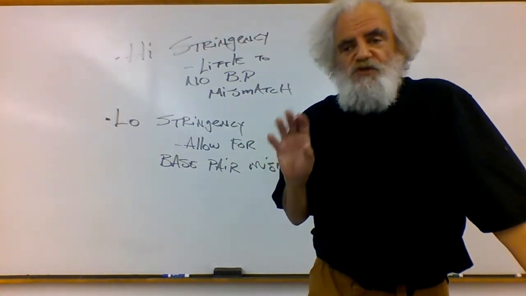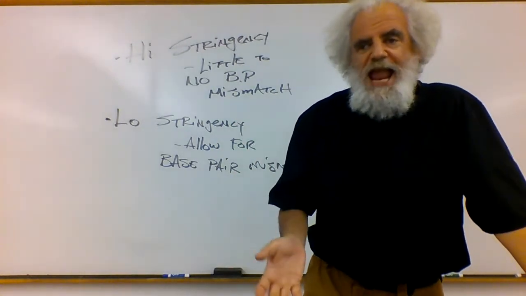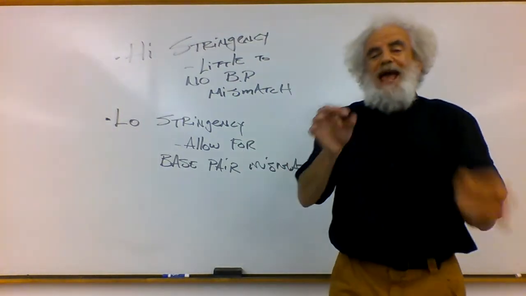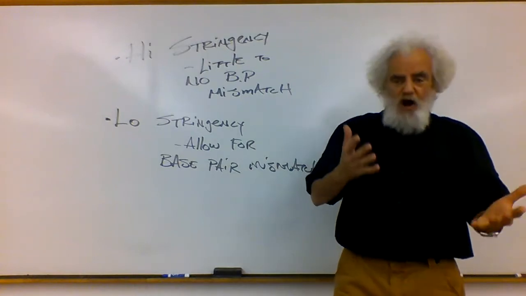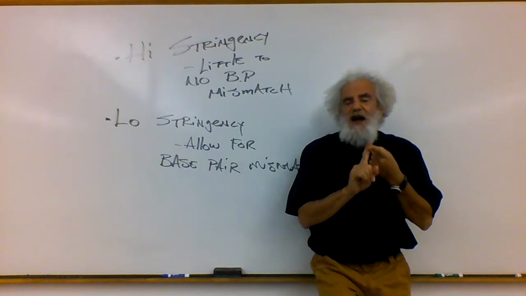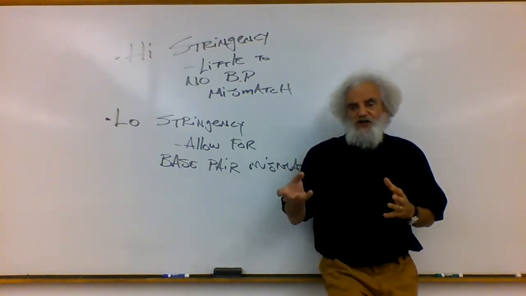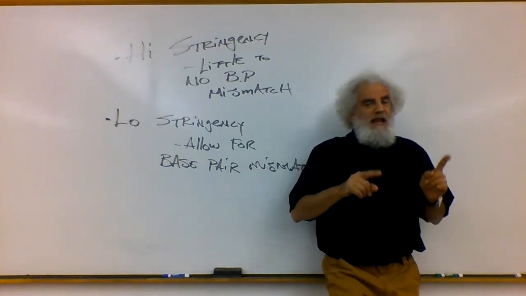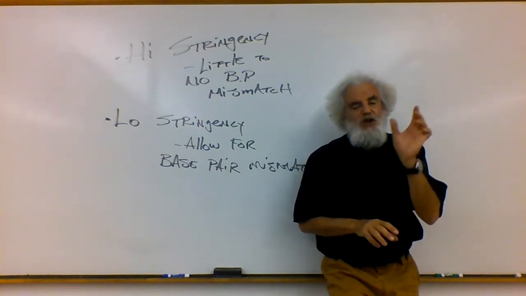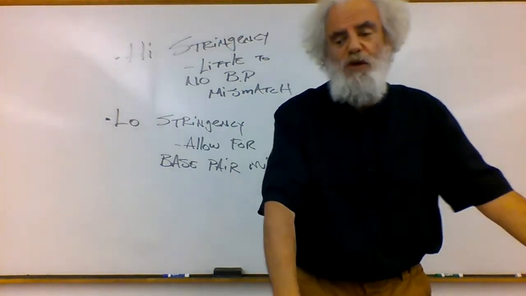So stringency: if you get so low, you're basically just pulling out garbage, and you have to adjust it because you don't want to pull out garbage, but you don't necessarily want to have exact matches. Now, why is this? Because let us imagine that we've got a gene that we identified in a fruit fly. We want to find the homolog to that gene in humans. Now, we know it's not going to be an exact match, but we can use the fly gene in a low stringency screen to identify the human homolog.